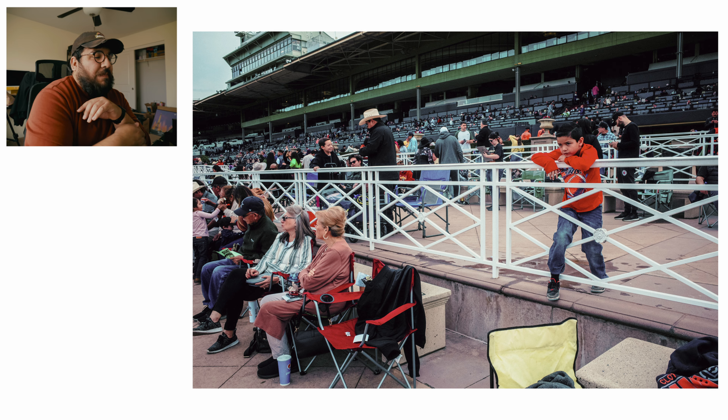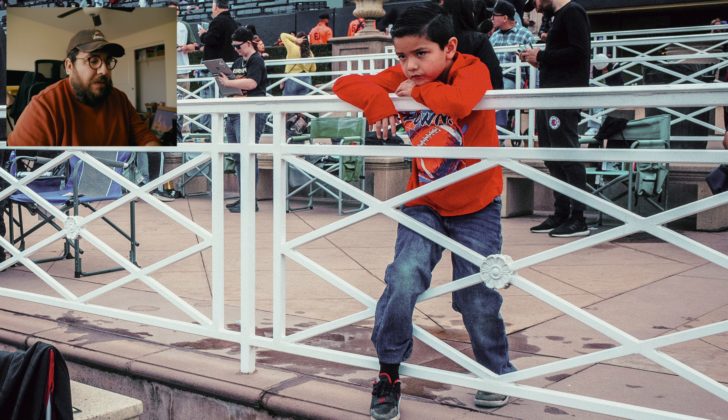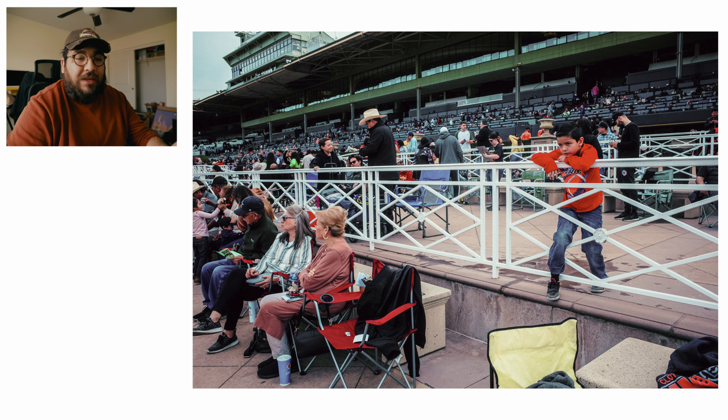This one — I don't think I like it that much. There wasn't much going on that I wished was going on; there wasn't actually too much activity. What caught my eye first was this kid leaning over the rail — I thought that was kind of cool, interesting with this scene full of adults and then you have this kid just there. But I feel like there should have been a little bit more going on. This kid does stand out a little bit, so I don't hate it, but it's not great either.